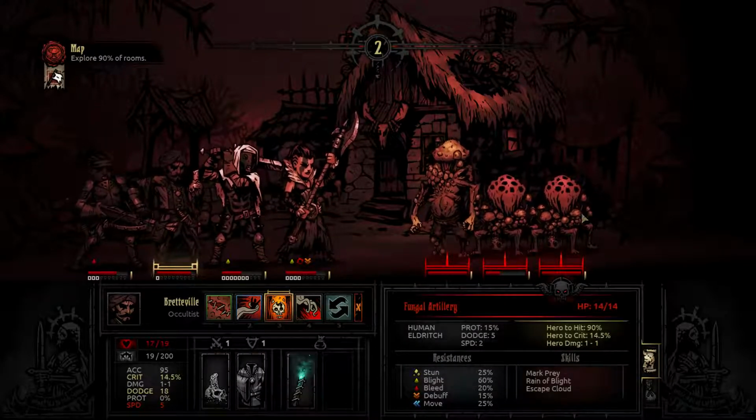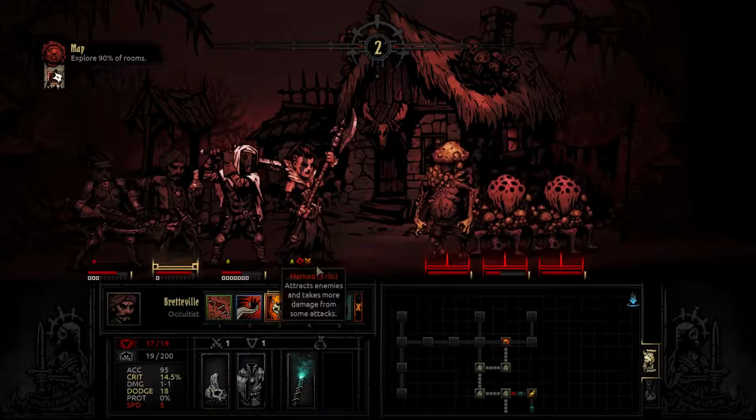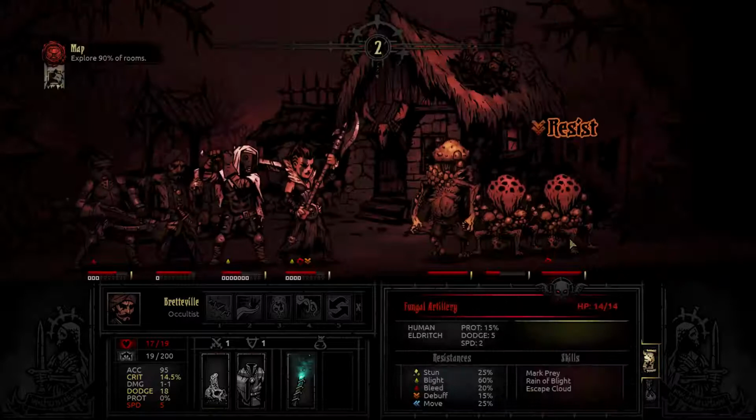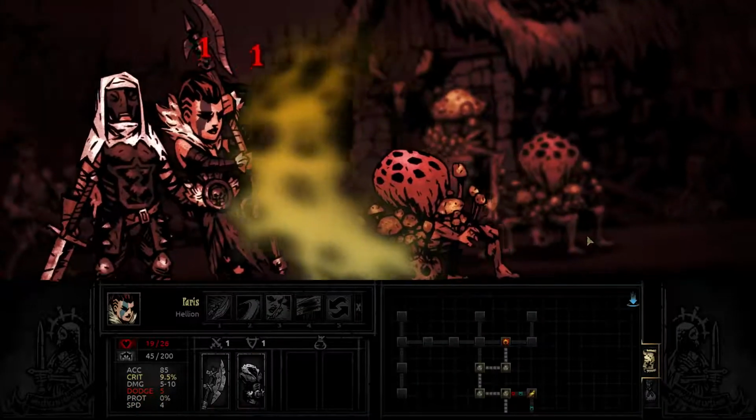It would remove his little bit of dodge. My other option is that I can just heal if I don't feel that that's a significant... Now let's go ahead and mark him. We'll let the Arbalest have her buffed up shot. Unfortunately, he resisted the debuff that removes his dodge.